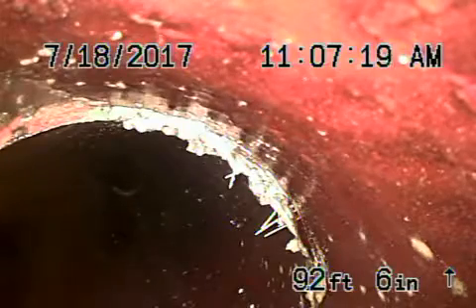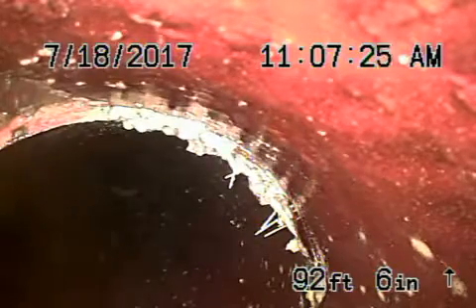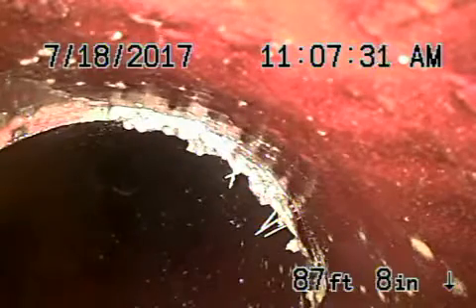We're at 6030 10th Avenue in the City of Los Angeles, running from a two-inch roof vent. There was no access into the main sewer line — we did try every other vent. Right now we're just in front of the house in the four-inch clay pipe, which we're going to recommend a clean-out being installed here to complete the inspection, because we can't get any further due to the turns and length of the line.